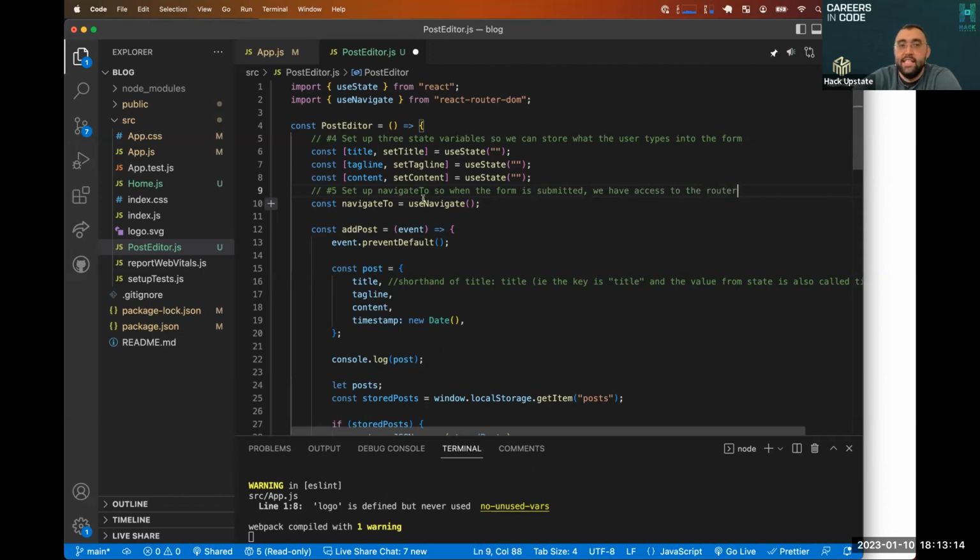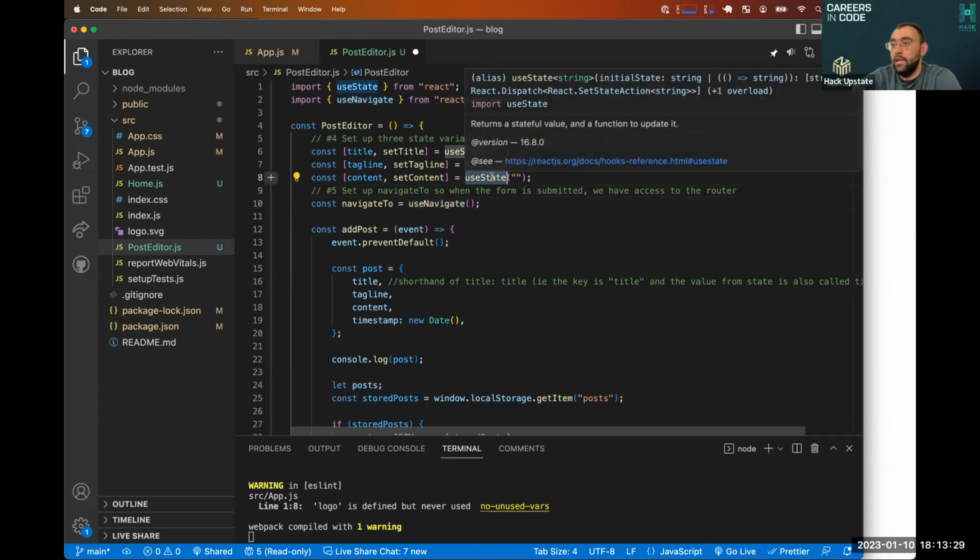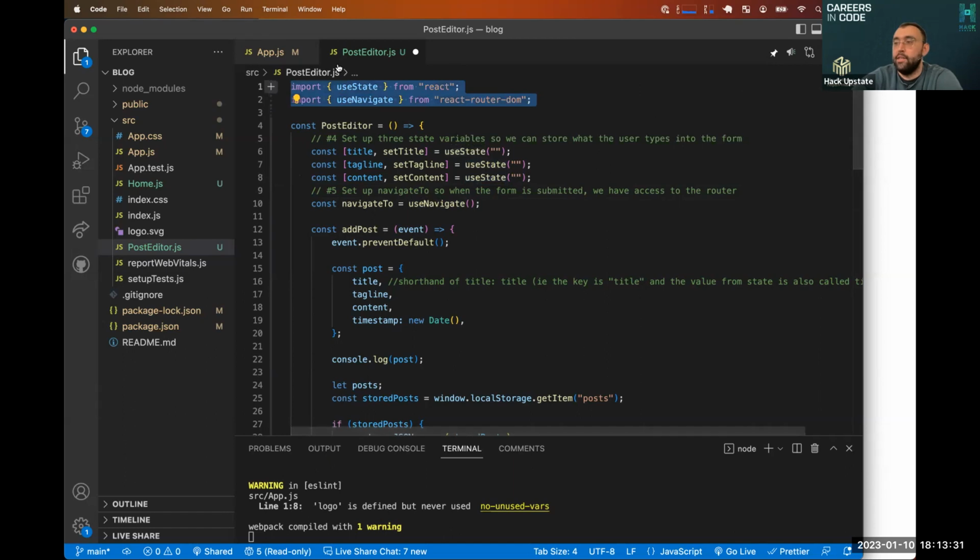How do I know this is coming from the router? Because we import it from the router right up here. So I guess this is technically number 4, but for the sake of shorter documentation, if you're wondering where any function is coming from here, always check up at the top because that may tell you the answer to what package it is. So we come down here.